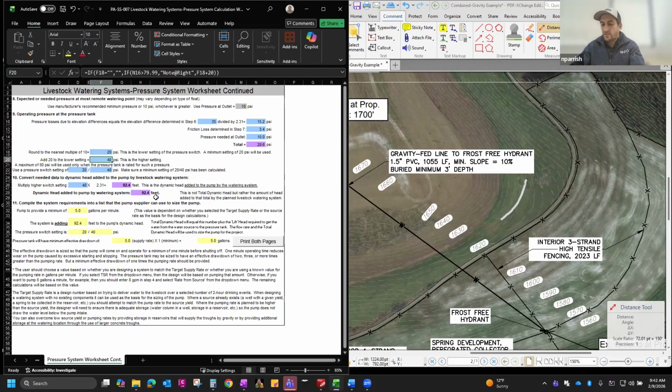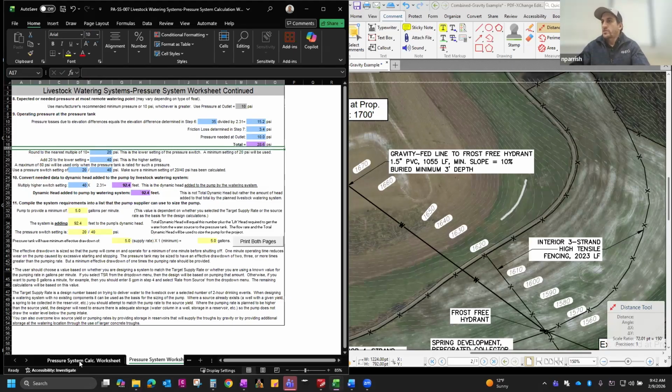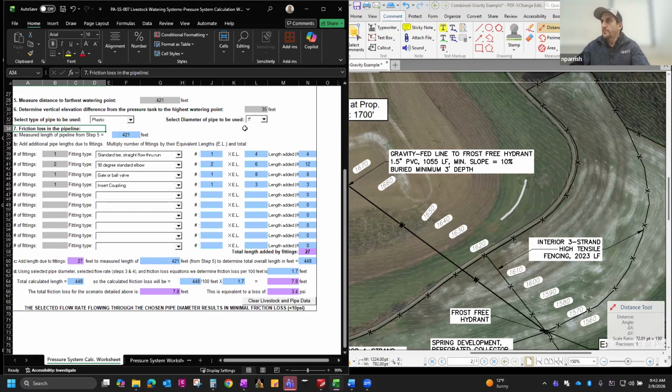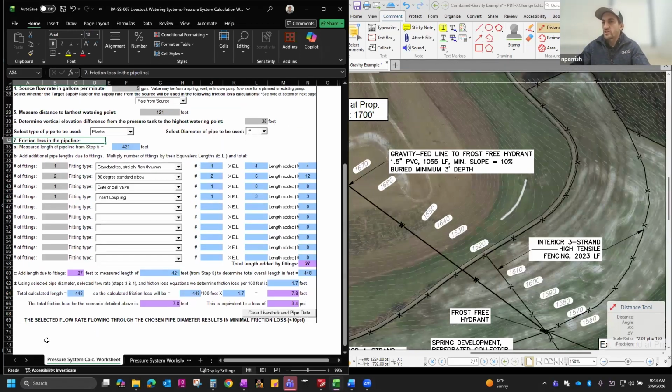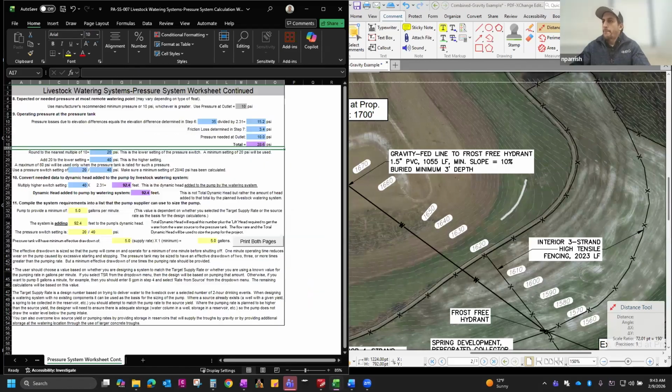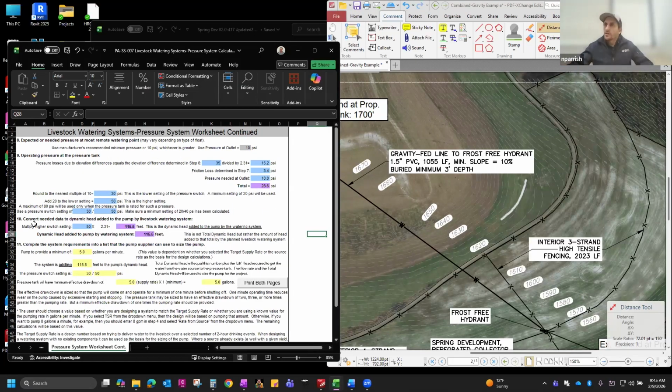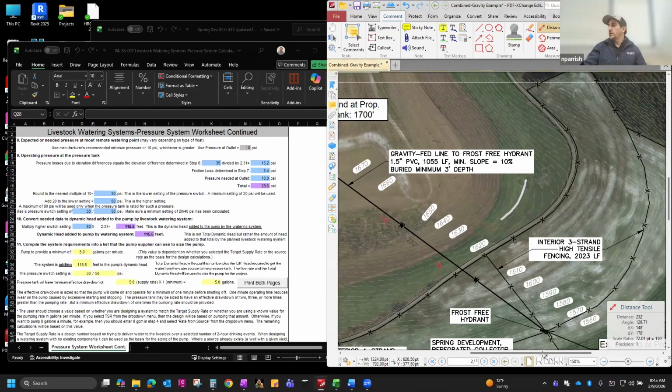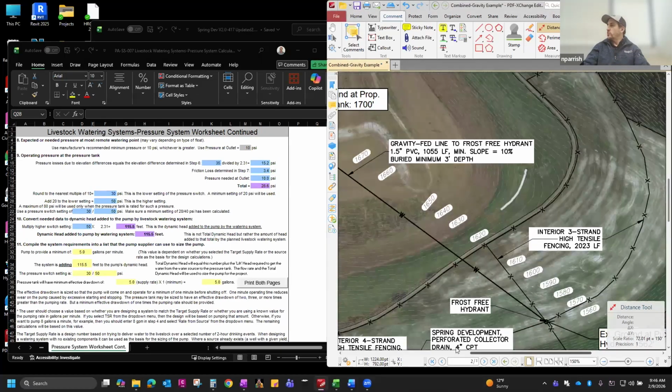So let's check that 20-40. Also does not result in any error messages. We're still good. However, we are going to stick with 30-50 on the pressure tanks. So steps 10 and 11, more relevant for if we're drilling a new well. However, in this scenario, we are not drilling a new well.